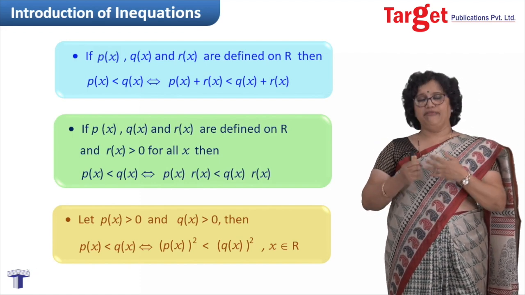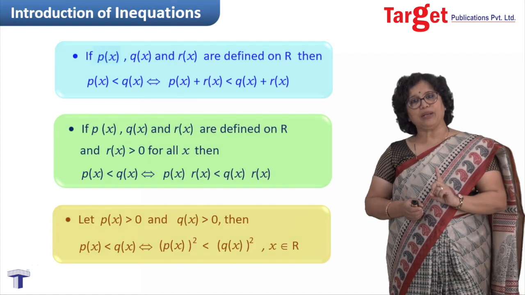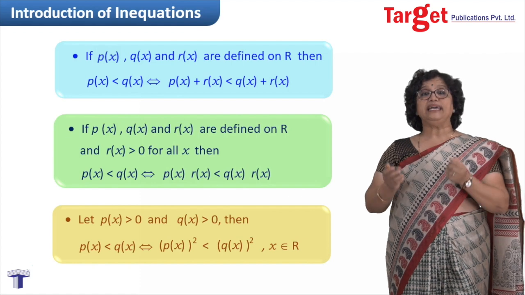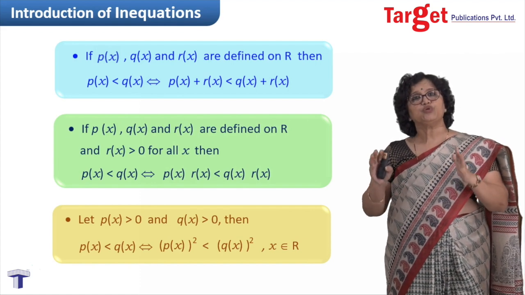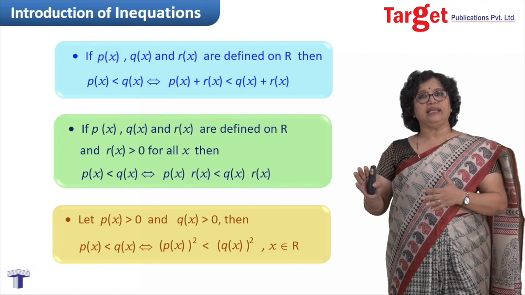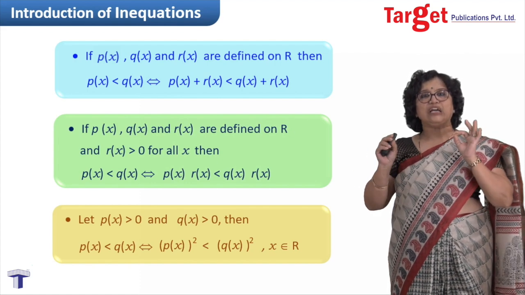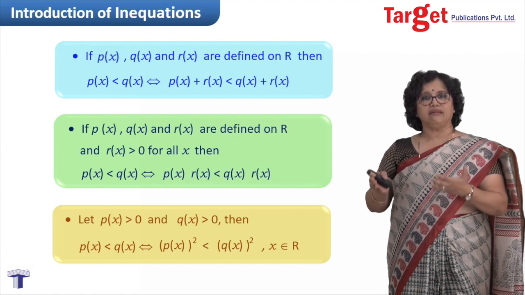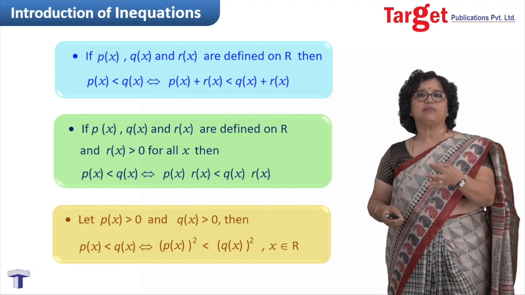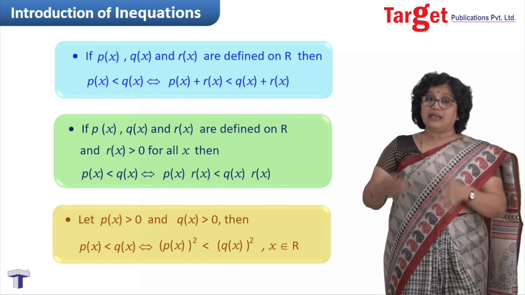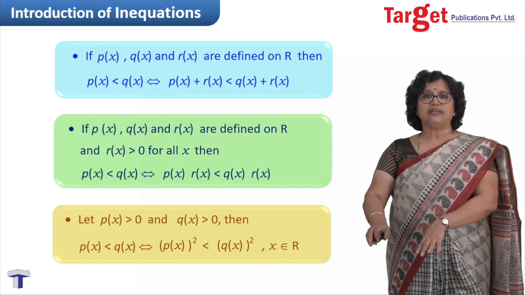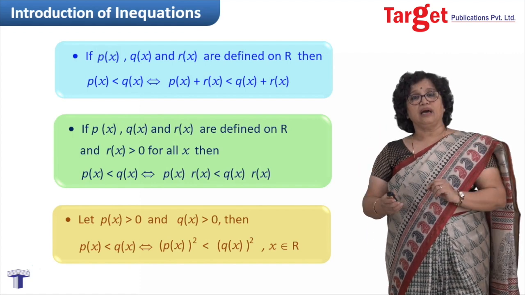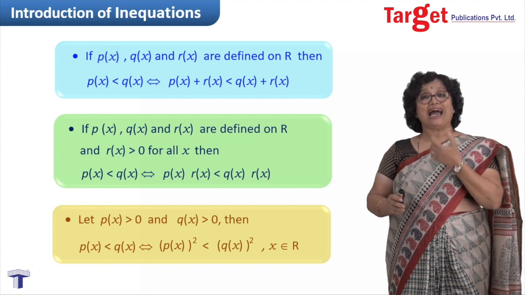One more thing before we leave from here, you have to remember that we talked about it at the very beginning of inequations. There are many students who think that inequation means inequality. These are two different things. Inequalities are not to be solved. They are an eternal truth. Like you have seen in previous classes, sin square theta plus cos square theta equal to 1. It's an eternal truth. Whatever value of theta you take, sin square theta plus cos square theta would always be equal to 1. I hope you are understanding that they are called identities.